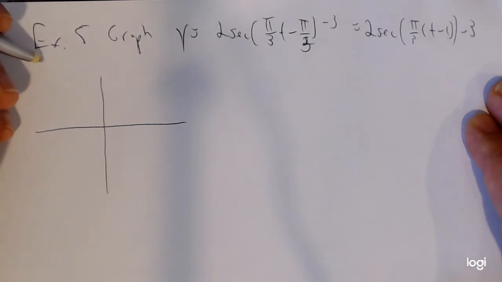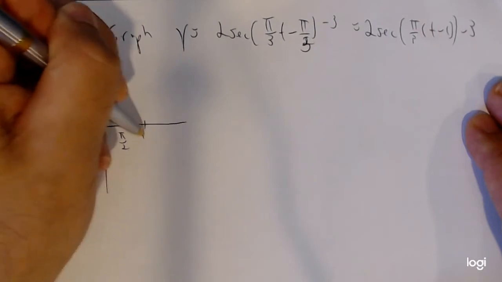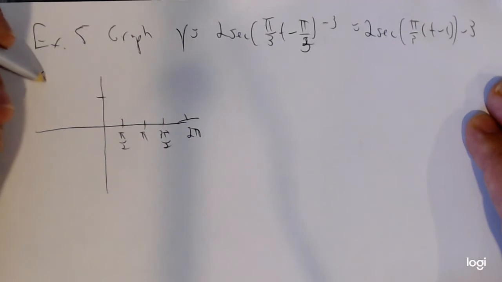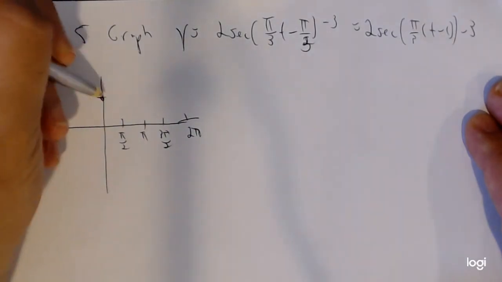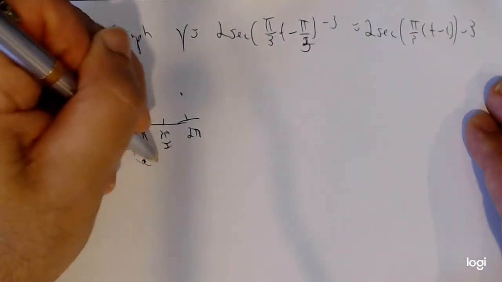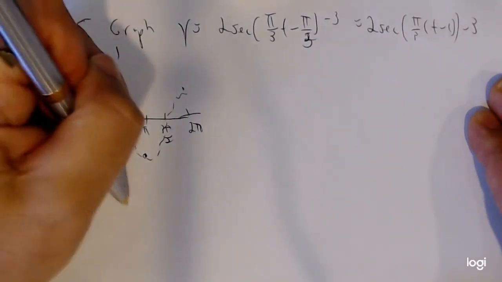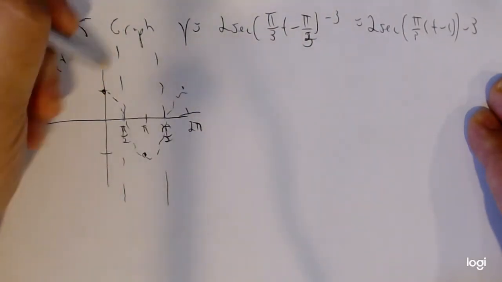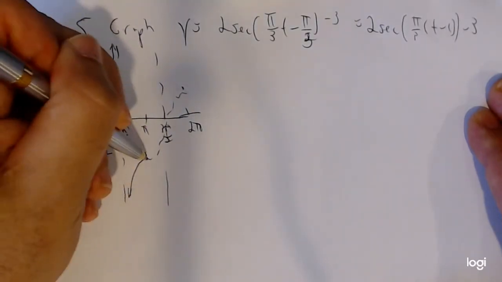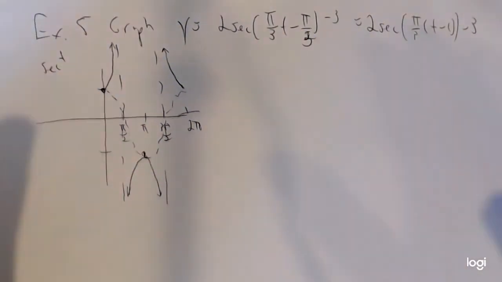Now remember, secant is the reciprocal of cosine. So if I use the graph of cosine, I could easily force out the graph of secant. So this is secant of t. But if you remember, one period of cosine looked like that. And when cosine is 0, secant has vertical asymptotes. And when cosine hits a maximum, secant shares it and goes up. When cosine hits a minimum, secant shares it, goes down. Okay, so all I care about are the solid graphs and the vertical asymptotes, of course.